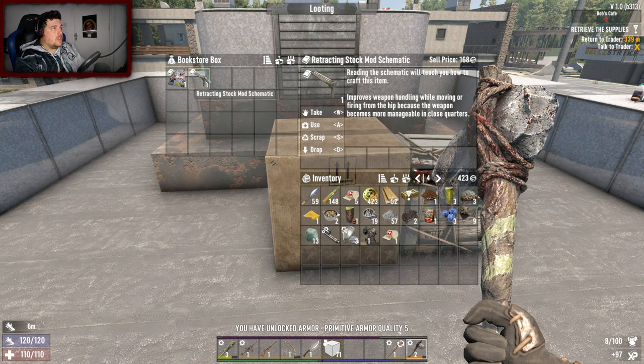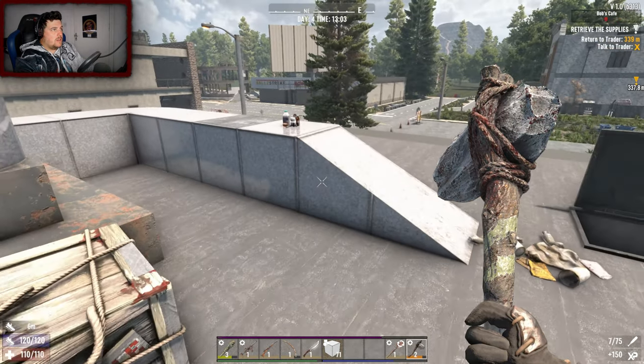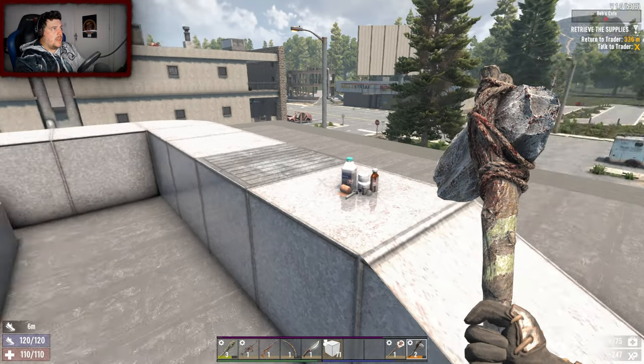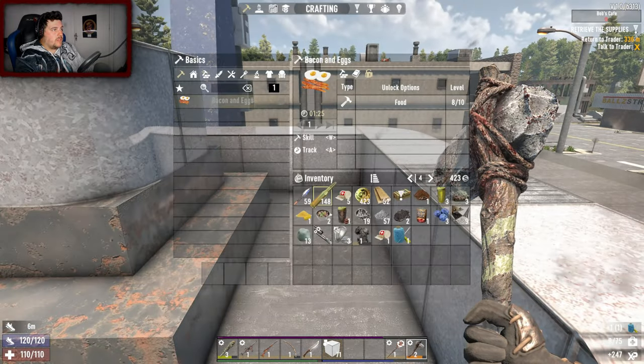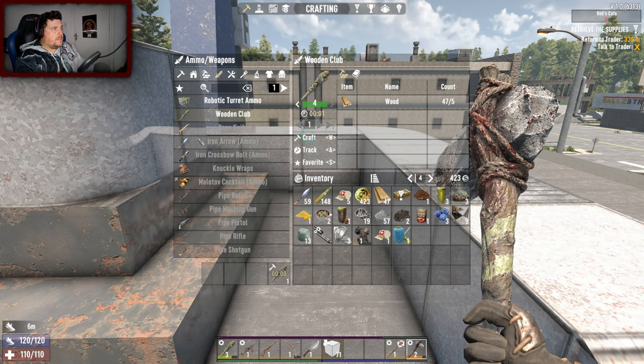Very good. Retracting stock mod schematic. And big hitters. Oh yeah, I can make a tier 4 big hitters. Might just have to do that. Perhaps if I take it. Do I have any wood? I do. Let's go to you. Wooden club. Craft.